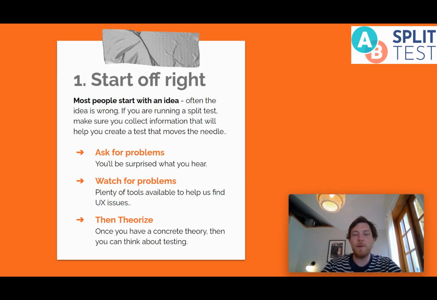What we're going to do is go through these very simple steps here. We're going to ask for problems. Crazy. Get some feedback from your visitors, from your customers, and you might be surprised what you hear. And then the next thing is we're going to watch for problems. After we've watched people use the website, you can see things that are going wrong, see anything that they might be missing, and then you can theorize on a solution.